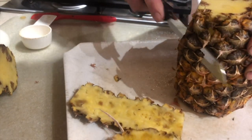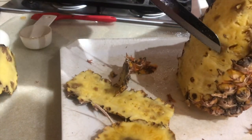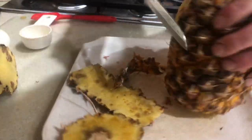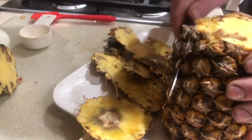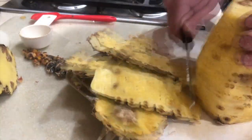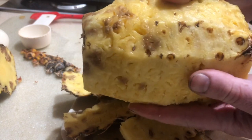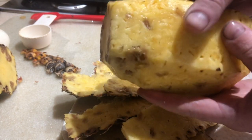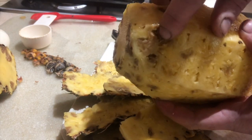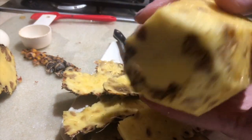And I'm profiling it a little bit, I'm matching the curve of the pineapple. See, that might not be deep enough, that's gonna be thick right there. Okay, that wasn't so hard. This is what we've got now. Some of these are bruises, some of these are areas we haven't cut deep enough on, meaning they're still gonna be a little bit woody. So we might wanna cut a little deeper. But overall, that's a nice ripe pineapple.